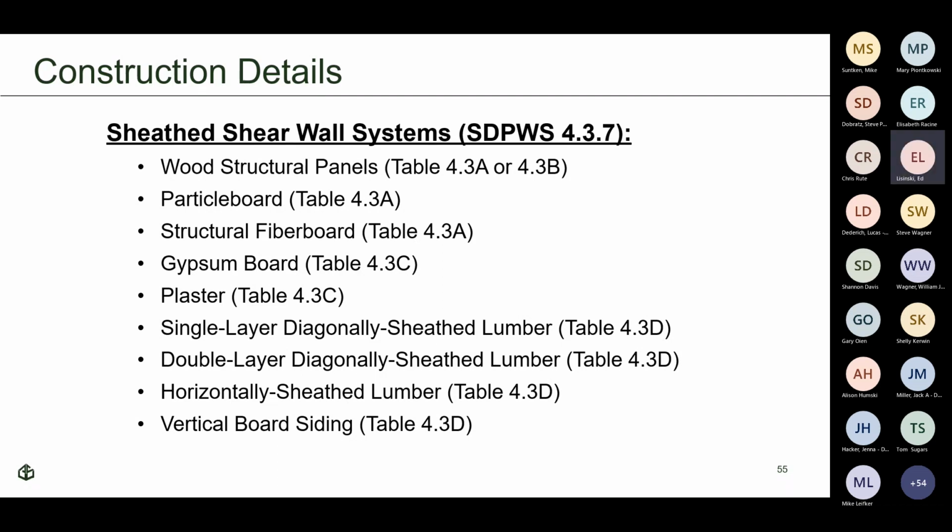You know, the diagonal boards, they don't get used all that much anymore, I don't think. At least I haven't seen those in I don't know how long. But really, that's probably your best way of designing a shear wall. Making a triangle out of your building is going to be very strong. So anytime you can have those diagonals, that's going to help you. That's where you're going to get your higher values. But again, it's a lot of construction, so a lot of labor on that. So you don't see that too often anymore.